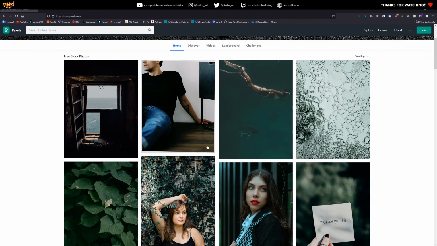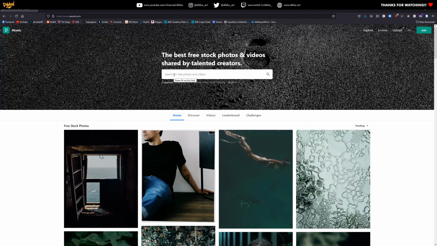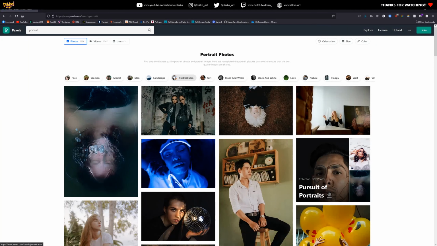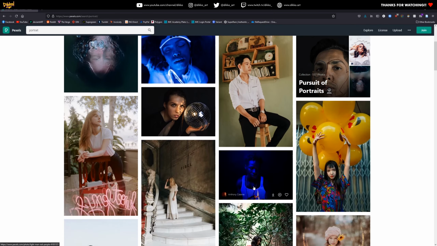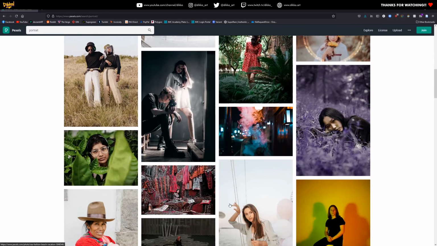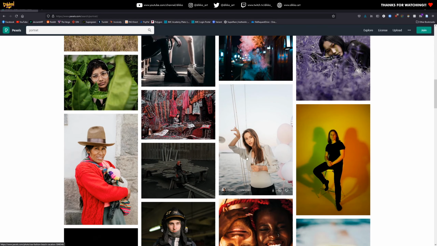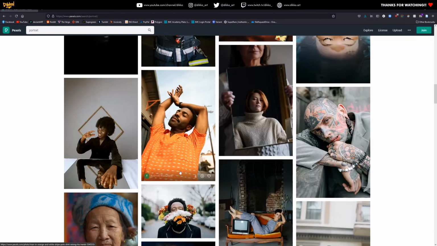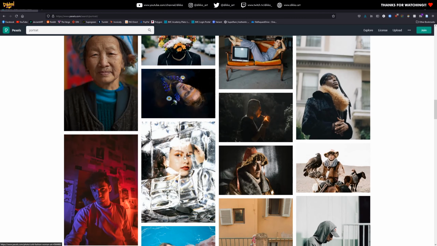And the cool thing about Pexels is that you can search for almost anything out there. So in this case, I'm going to try and find a portrait. Let's have a look and find a portrait photo that will work for me. I want to try and find a portrait that is pretty clear, like it can be readable. This one was pretty good. Something like this one would be okay. I'm not keen on the lines, so I'm not going to use that one. But I'm just going to try and have fun with this. Any interesting faces will work fine. So let's have a quick squiz.